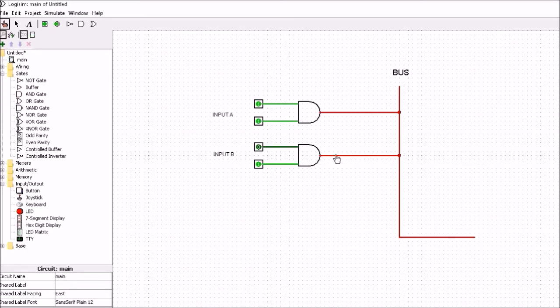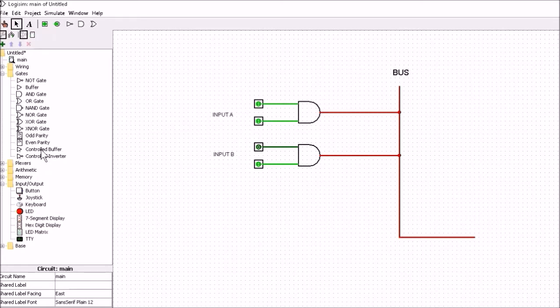So of course the software tool here, Logisim, is looking at this and saying, well, what do you want? Do you want it to be high or do you want it to be low? And we're not actually telling it, so it doesn't actually know what it's going to be. So it just gives out an error value that says we don't know what the value of this is going to be. It could be 1 or it could be 0. So we need some other way of connecting these outputs, so that only one of them gets onto the bus at any one time. And now we're going to do that using this control buffer here.